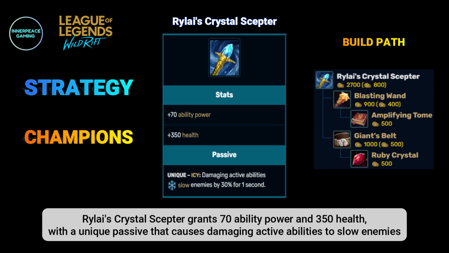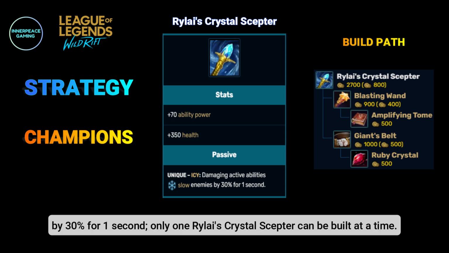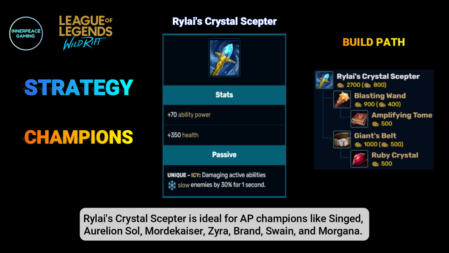Rylai's Crystal Scepter grants 70 ability power and 350 health, with a unique passive that causes damaging active abilities to slow enemies by 30% for 1 second. Only one Rylai's Crystal Scepter can be built at a time. Rylai's Crystal Scepter is ideal for AP champions like Singed, Aurelion Sol, Mordekaiser, Zyra, Brand, Swain, and Morgana.